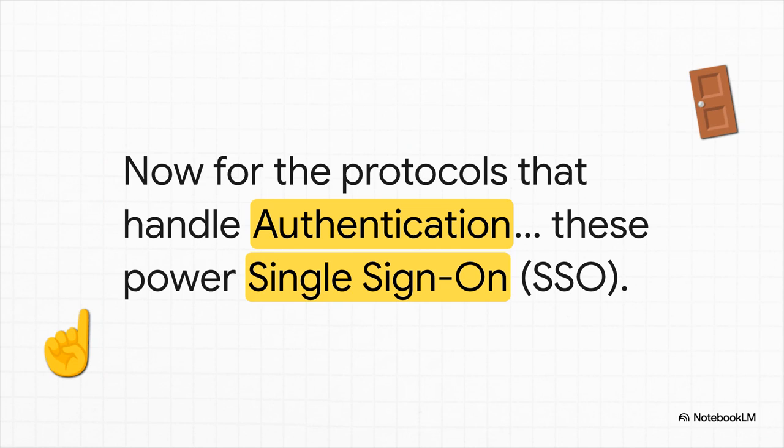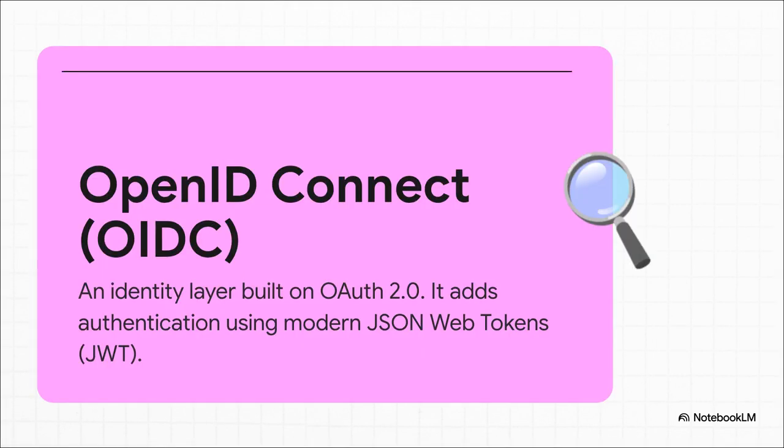Now let's get to the real heavy hitters of authentication. These are the protocols that make things like single sign-on, or SSO, possible, letting you log in just one time to access a whole bunch of different services. First up is the modern one, OpenID Connect, or OIDC. The most important thing to get is that it's a clever identity layer built right on top of OAuth 2.0. It basically hijacks the OAuth flow and adds one crucial thing, an ID token that proves who you are. This token is in a format called a JWT. So anytime you've seen a login with Google or sign in with Facebook button, yep, you've used OIDC.